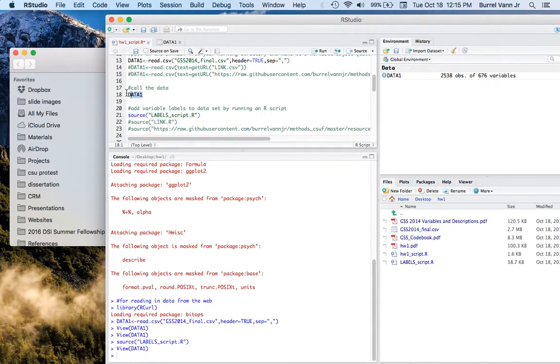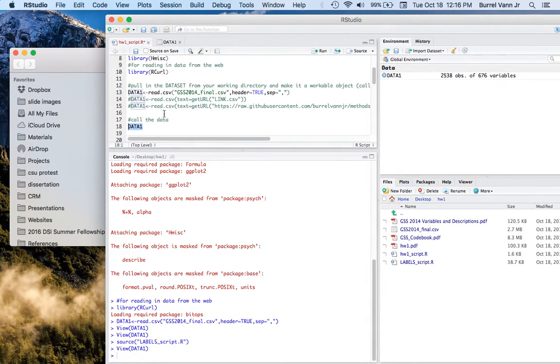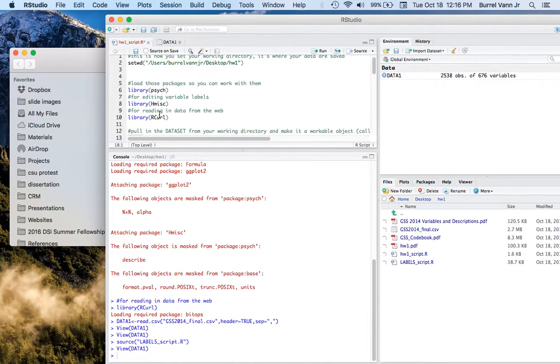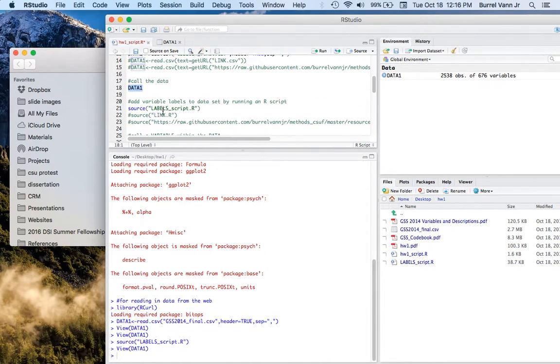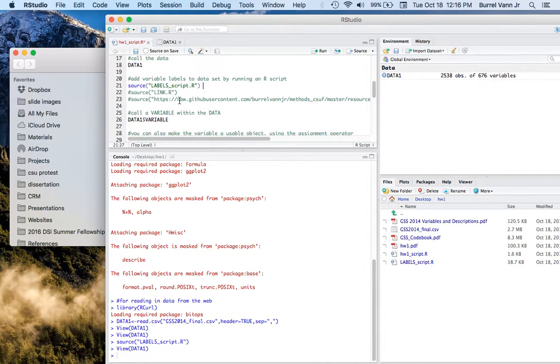If you call the data set something other than data1, the labels file is not going to work, because the labels script file is specifically made for a data set called data1. So this is why I say if you want to call your data set something else, then don't worry about running this bit of code, the labels file. You won't be docked points for not running the labels file. But I wanted to show you how it's done because we may need this in the future.